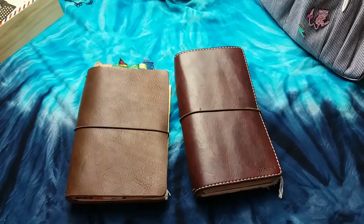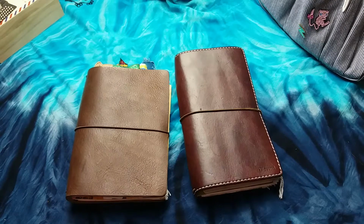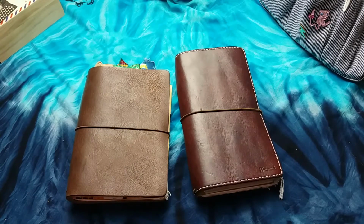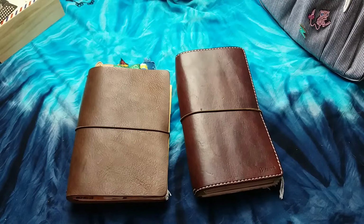As always, I really recommend Chic Sparrow. Their customer service is fantastic. Their travelers notebooks are incredible. They are so beautiful and top quality.